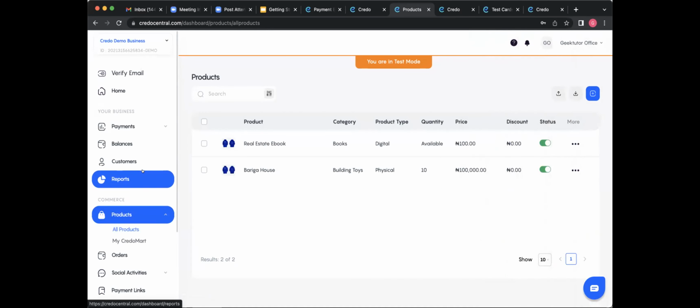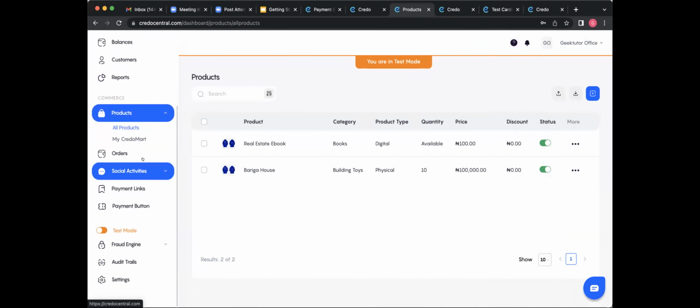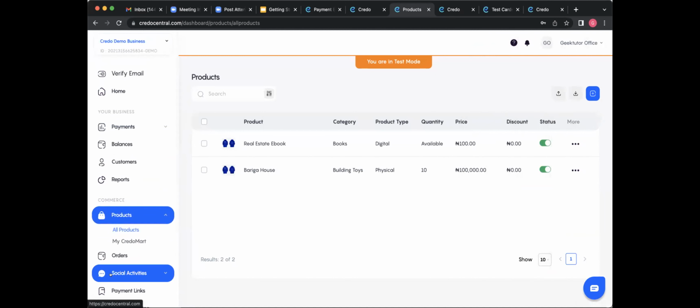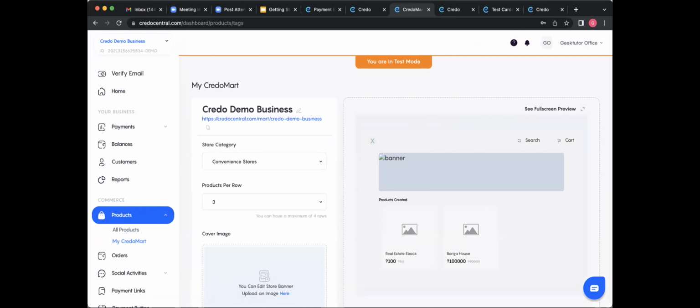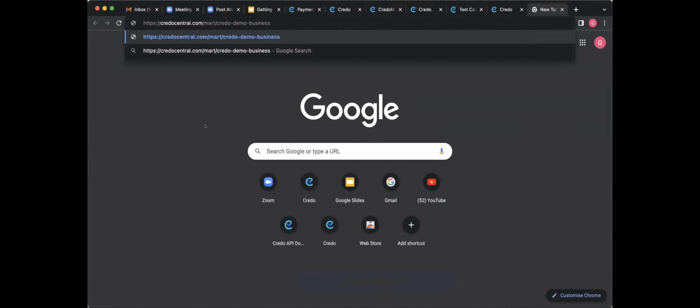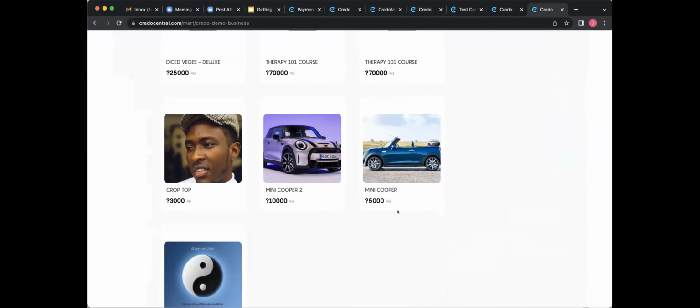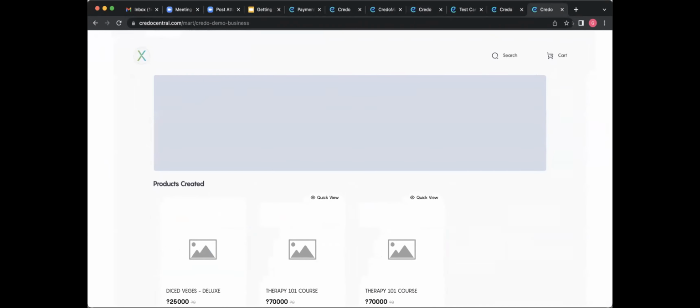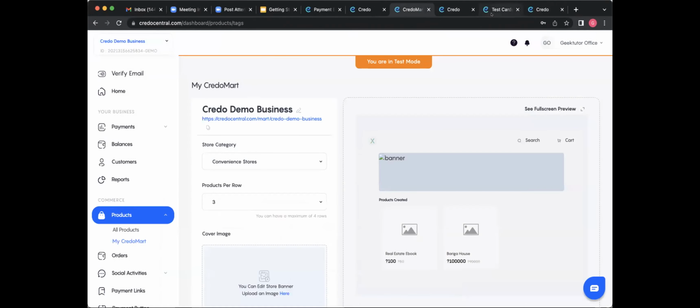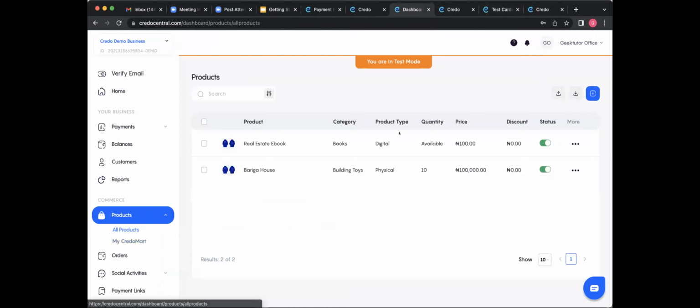The interesting thing is that, on top of all of this, as you have seen earlier, there's a super amazing fraud engine that rates each of the transactions that you have, and points out which transactions you need to pay attention to, and the transactions that are good to go and will not cause problems.